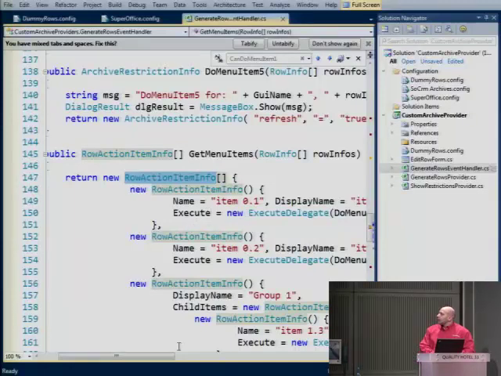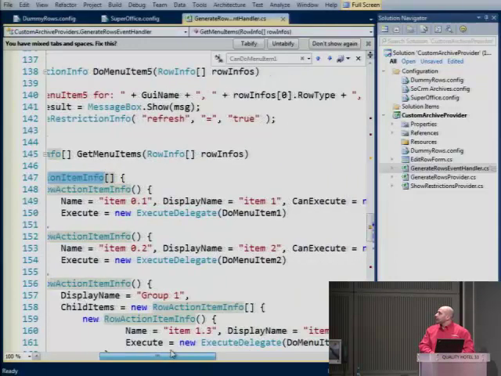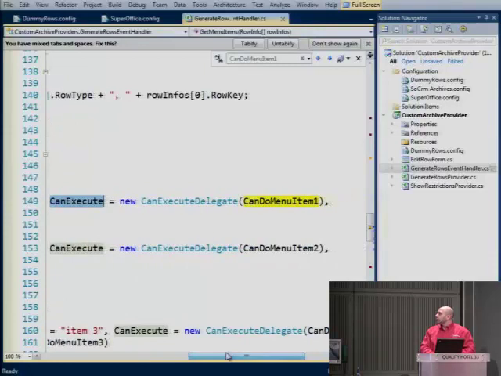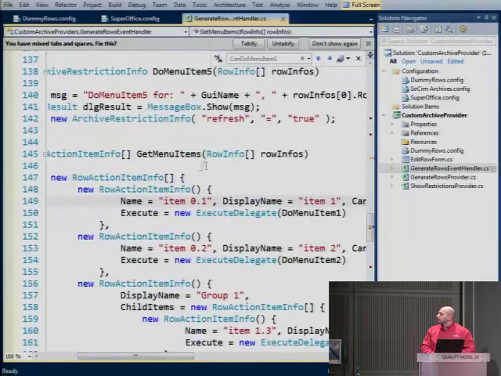And then because the row action item is where that delegate is defined, I say, okay, for that invocation, when I invoke that button, I'm going to say the can execute method. This is going to be like the check if it's enabled or disabled. There's going to be can do menu item. And then the actual execute method is the do menu item method.